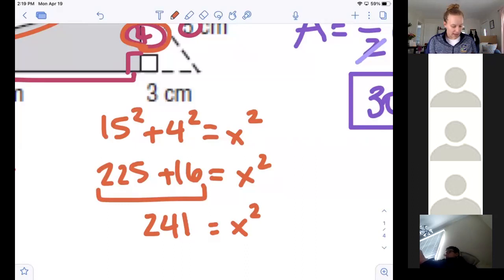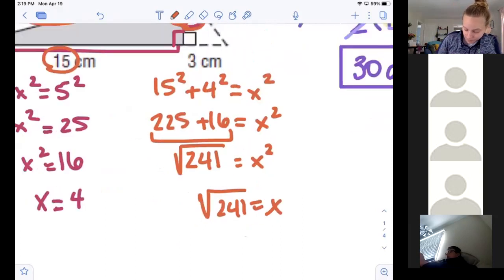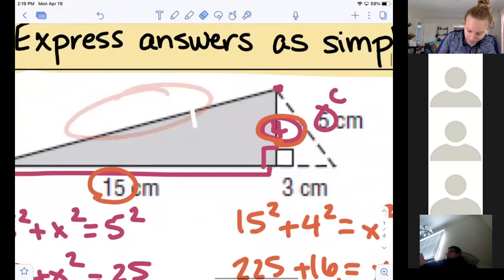So I'm doing 241 divided by 3 to check that. Nope, not divisible by 3. 241 divided by 7, also not divisible by 7. I said I'm going to try 11, so also not divisible by 11. And I'm going to try one more. I'm going to do 13. It's not divisible by any of those. So I tried every prime number between 0 and 15. I think that's appropriate. I guess technically you could go up to 20, but I'm going to assume that I would have found it by now, and it's not there. So square root of 241 is a good enough answer. So I'm going to go fill that in up here.